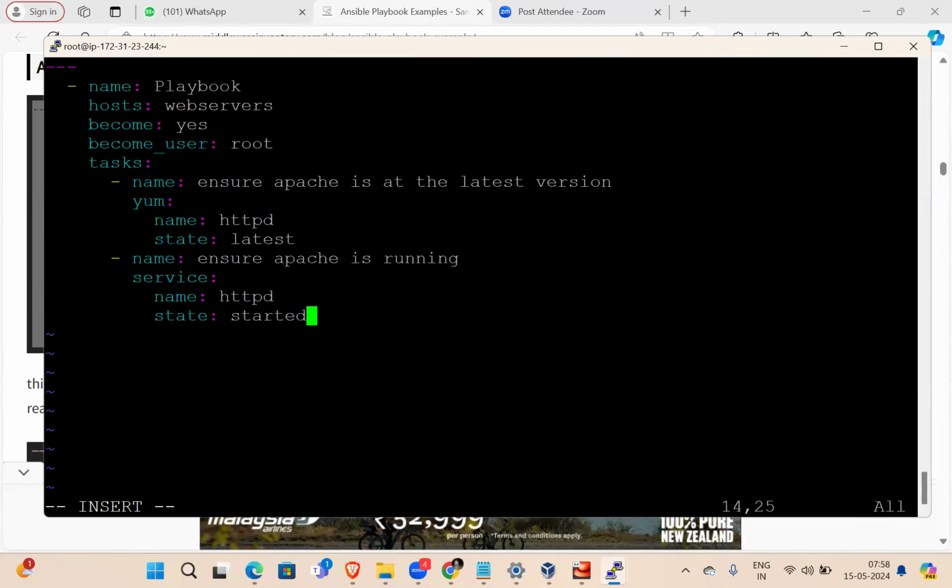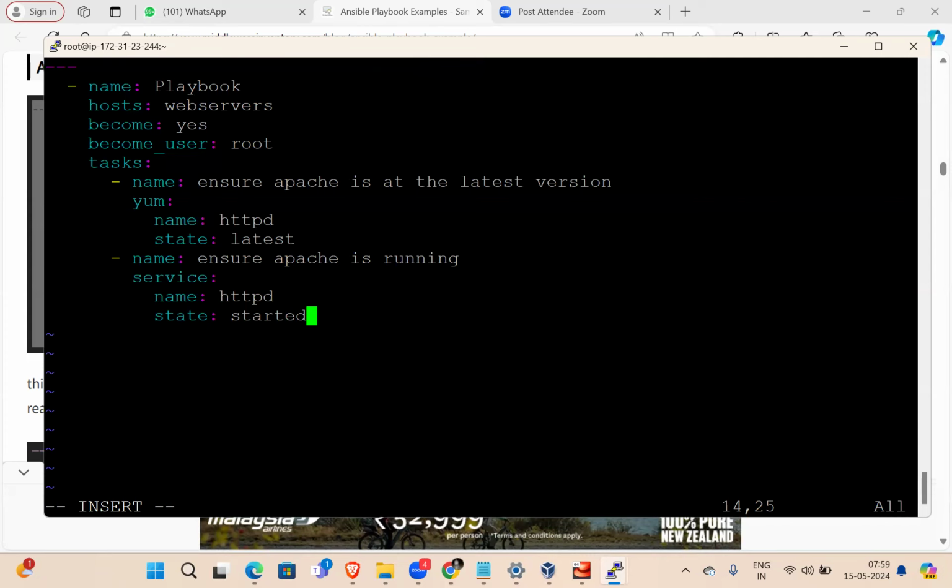Yeah. So this is the format, guys. Hyphen hyphen hyphen. I will tell you tomorrow what this is. So name is equal to hyphen name. If you use the name, it is a comment, guys. It will not work the line. Hosts equal to web servers. Become user equal to root user. Which user do we need to connect as? The root user. We set the passwordless authentication for the root user.